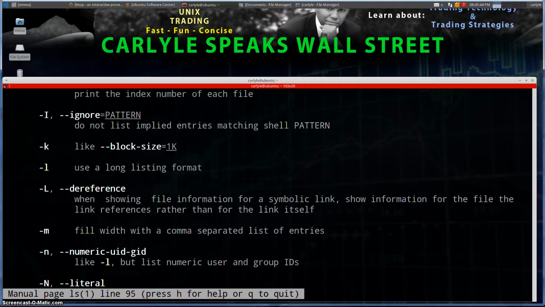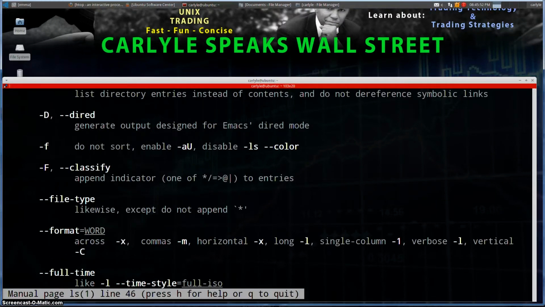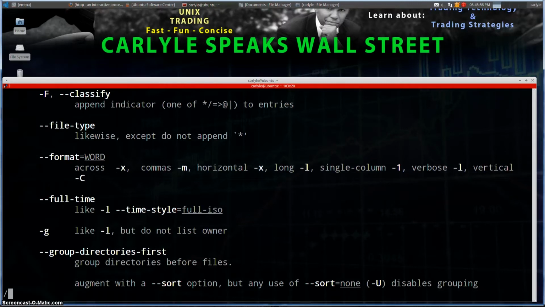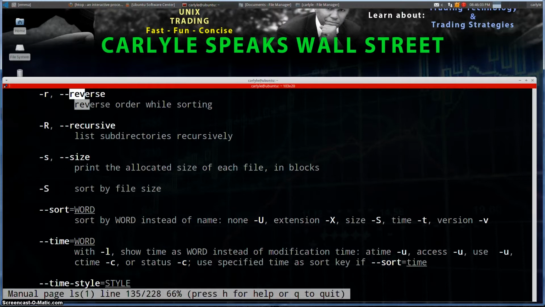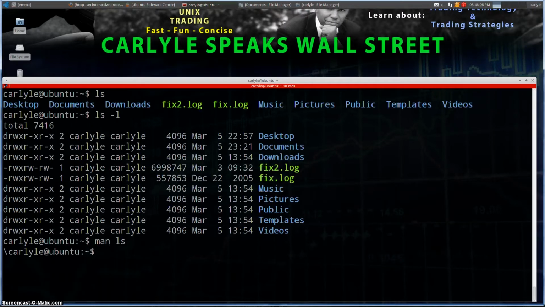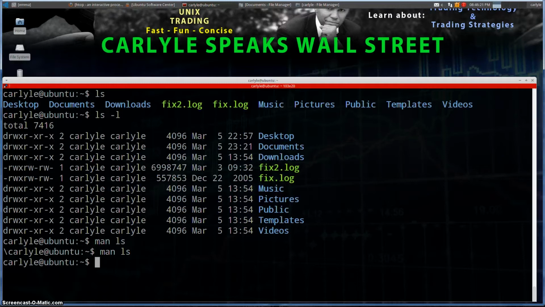Now you can also do an R. You can search whenever you're in an editor or this kind of mode where I'm using the up arrow and down arrow to navigate. Typically you can use the / to search. So I can search for reverse. There you go, reverse -R. Now I'm going to press shift to get colon, and Q is usually the quit. That's usually how you get out of these kinds of things. So again, man ls, I'm in there searching, and when I'm done, I type colon and Q to quit, and there it is, I'm out.